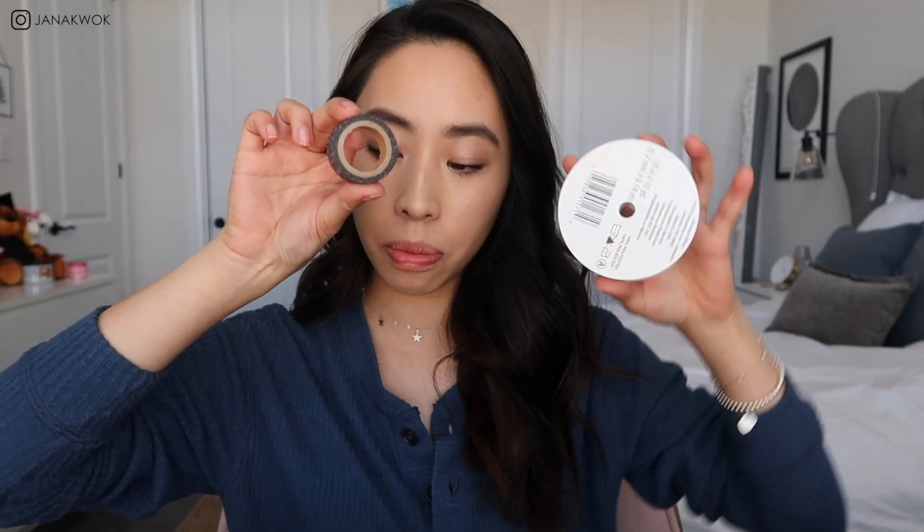So you will need some ribbon, some tape, some string, and scissors. I bought the ribbon and the string from Michaels, the craft store. They have 40% off, 50% off all the time, so just make use of that. This came out to be like a dollar or something, and this probably a dollar as well. So really really inexpensive, or you can just find whatever string or ribbon you have.